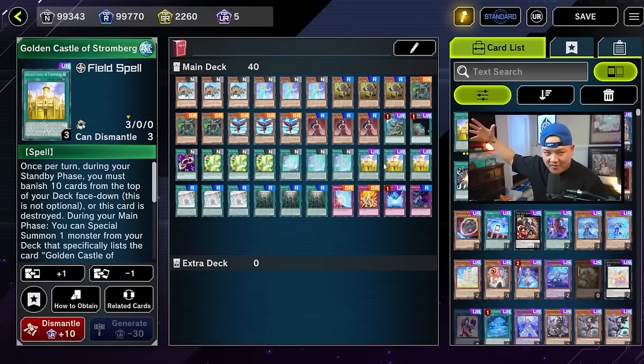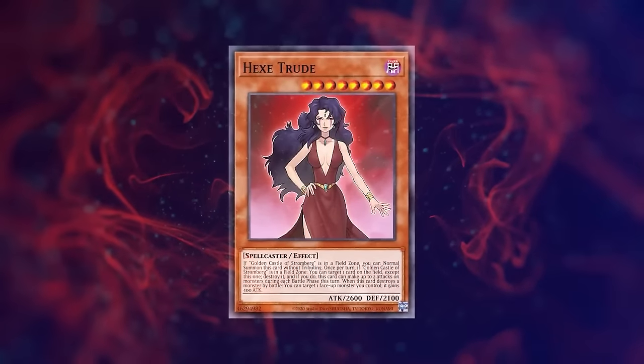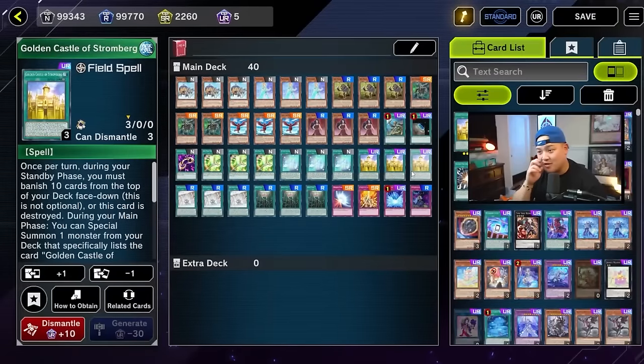Let's go. All right, guys, here we have it. It is my Golden Castle of Stromberg deck right here. Very simple. We were missing a couple cards to fill in the space, but we got a bunch of equip cards to make Hextrude really, really strong. You also draw a bunch of cards with a one-shot wand as well. The deck just focuses on Golden Castle being on the field. It's an OTK deck. And it's also Mirror Force as well, which is absolutely insane.